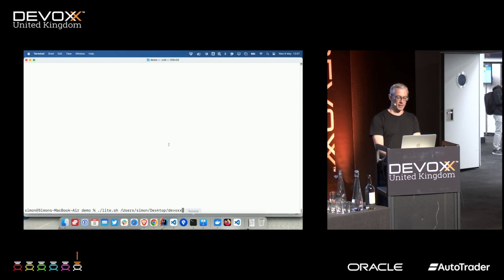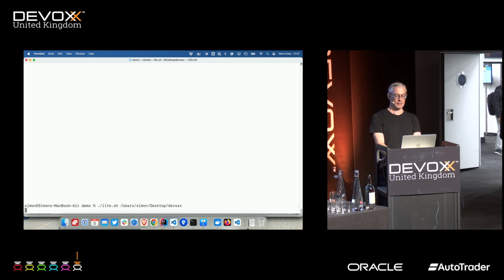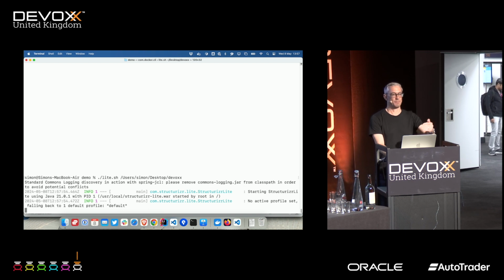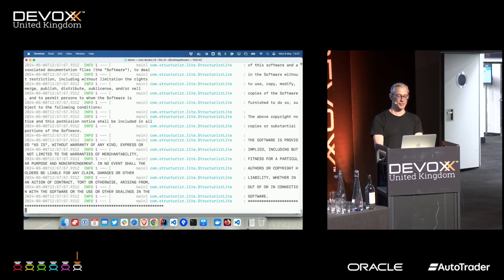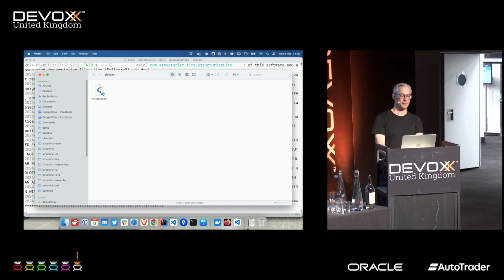I'm going to open up my command prompt. So on here, I have a Docker image called Structurizr Lite. This is a Spring Boot backend, JavaScript frontend, all open source, all on GitHub, prepackaged as a Docker image. I'm going to boot that up and point it to a folder on my desktop that doesn't yet exist. So this is called Structurizr Lite. And this is an app I built to essentially visualize and author these diagrams. So that's booted up. And now what I have on my desktop is that DevOps folder and this workspace.dsl file.